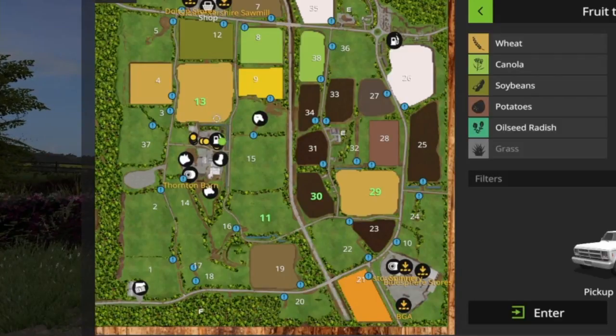We start off with 4 fields. Field 13, which is a nice size, Field 11, grass field, Field 30 and Field 29, also not a bad size field. So for getting yourself going, it's not bad. Most of the fields on this are small to medium. There aren't any huge fields on this one, but it's a great map. I really do like this.